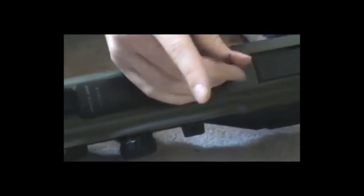And now the front one, you do the same thing. Now the reason why I have that one so tight is this one stripped a little, the screw part. So I did a little modification, put some Teflon tape on it, and it made the threads a bit bigger. I'm probably going to try to find a different screw to do it. The threads kind of stripped a little, and that's why I had to do this, as you can see, but it still works fine. It will not come out, I believe so. And this is where the gun is.